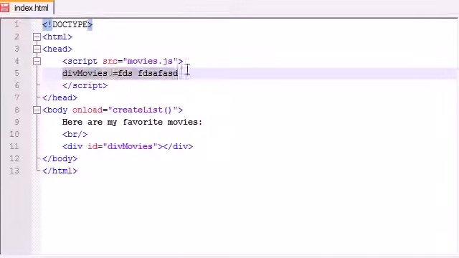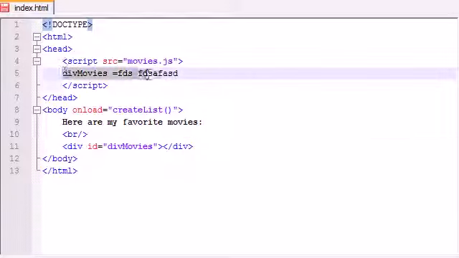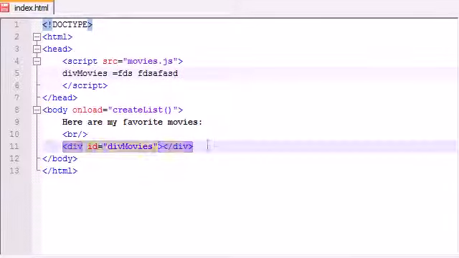Well, whenever we do that, we're going to get an error because remember, we're working top to bottom here. Whenever we set div movies equal to something, it didn't even come across this div tag yet. So it doesn't even know that this div movies exists. It's going to say, you're trying to set this div movies equal to something, is it just like a variable, or what is this? I didn't even discover this because I'm still way up here working.